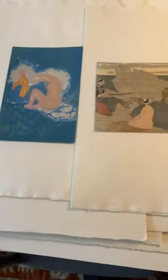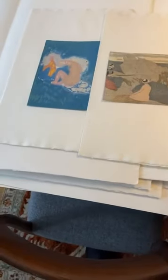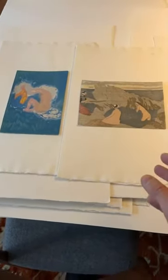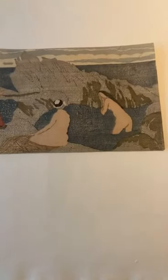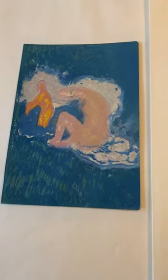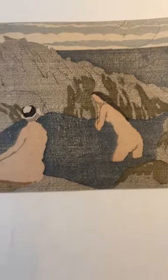You know, that's why I like doing these presentations, because a lot of times when you go to a lecture, you're just looking at slides. And here, we're looking at the real McCoy. These are the prints, and we can compare them side by side and examine the printing. You could kind of see the detail there.